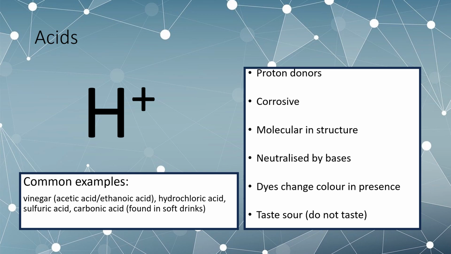They are corrosive in nature and often molecular in their structure. Acids can be neutralized by a base, meaning that if you add a base to an acid, it will neutralize to water. Certain dyes change color in the presence of an acid. This allows us to use these dyes to detect for an acid in certain situations.